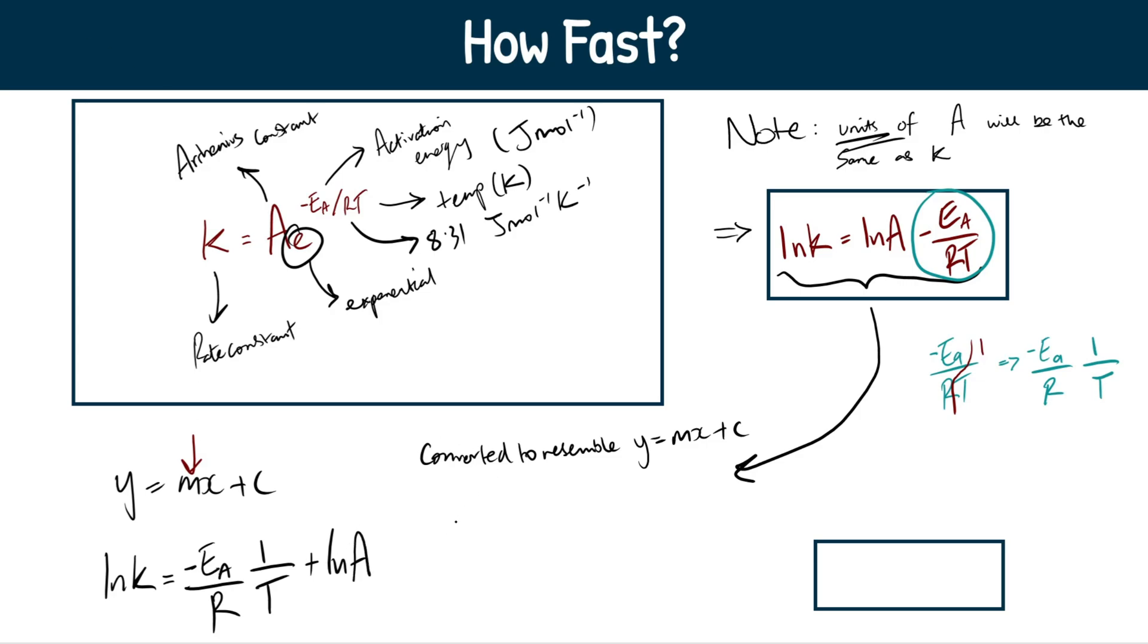Woo! We got through it. We got through it, guys. So apart from my inconsistency, we're all pretty good there. M equals C equals. M is our gradient. Good old gradient. So you're going to do a line of best fit on your graph or you're going to be given a line of best fit. You're going to do some calculation, your classic Y2 minus Y1 over X2 minus X1 or whatever method used to find the gradient. And that's going to be your M value. Which is going to be your EA over R. Your C is your Y intercept. So the main takeaway from this is that our gradient equals minus EA over R. Therefore, in a question, if you're asked to calculate the activation energy from the graph, activation energy, if you make this the subject, is going to be minus gradient R, minus Mr.